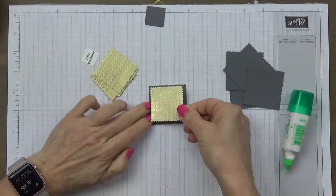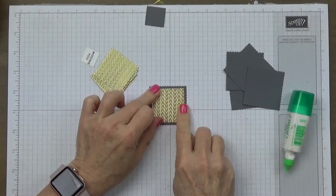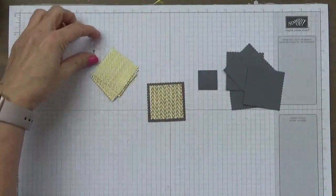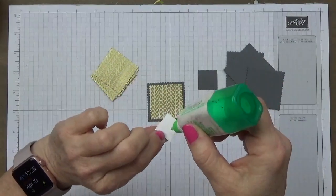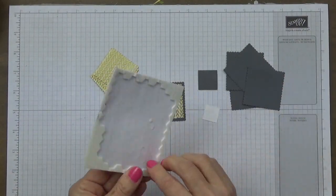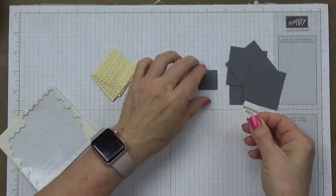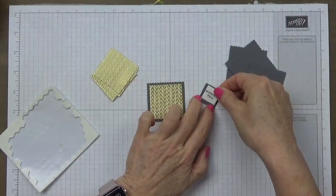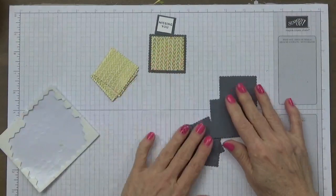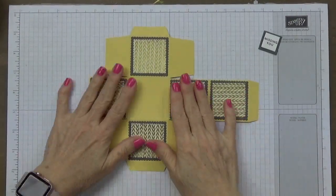So I'm just going to use some liquid glue. You can use whatever adhesive you prefer, and I'm just going to layer all of my designer series paper on top of my gray squares, and then I'll go ahead and take my sentiment, which needs to be put on with a dimensional. So I'll pop a dimensional on the back of that and then pop that into the center of this little square. So I'm going to continue on layering up the rest of my squares. Okay, so I've got all of my squares on here.